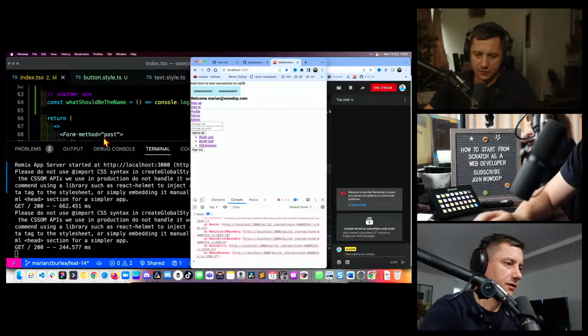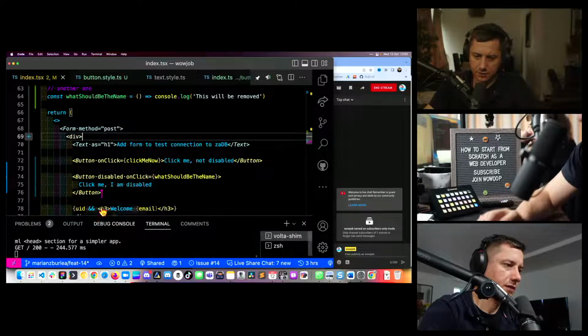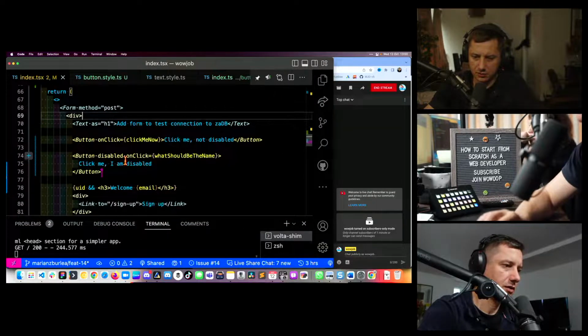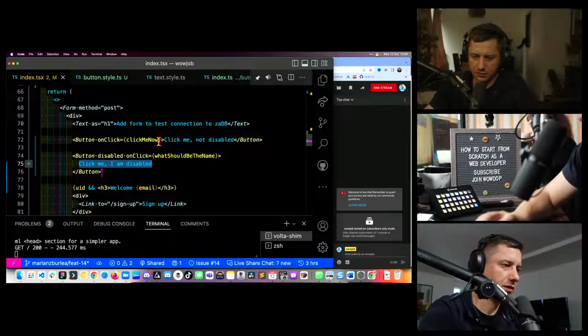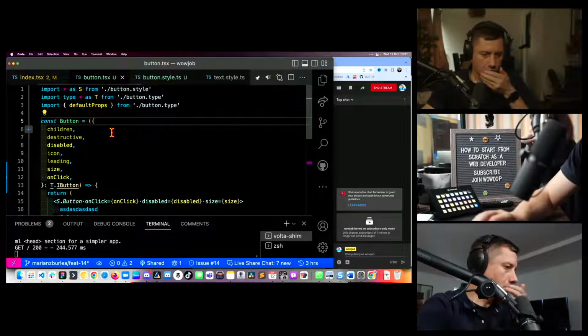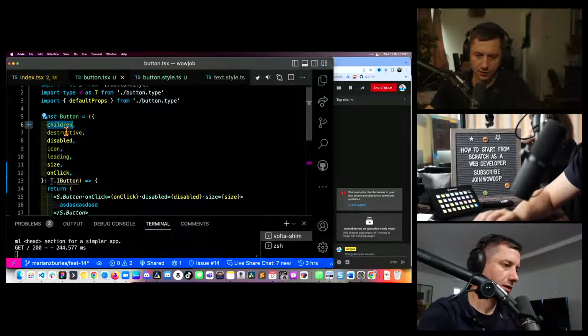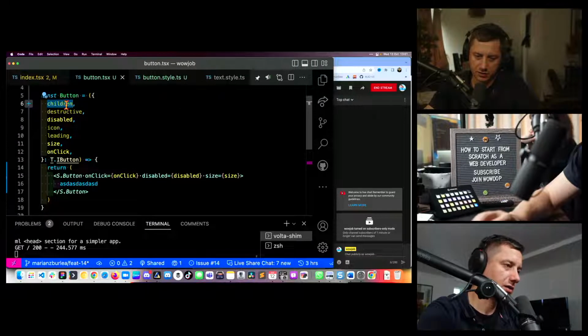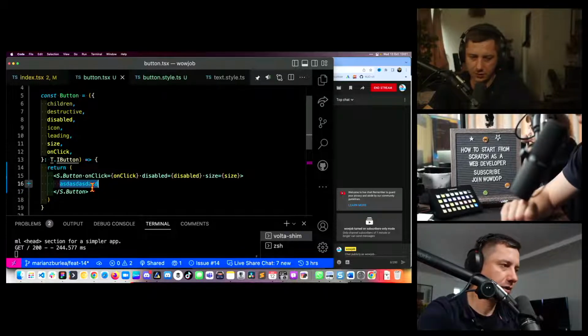Am I missing something? Am I not passing children? Okay, so this button is receiving click me disabled and click me not disabled. Then, okay, because we are grabbing children over here, but this is hard-coded. So can we replace this hard-coded value with the value of children?